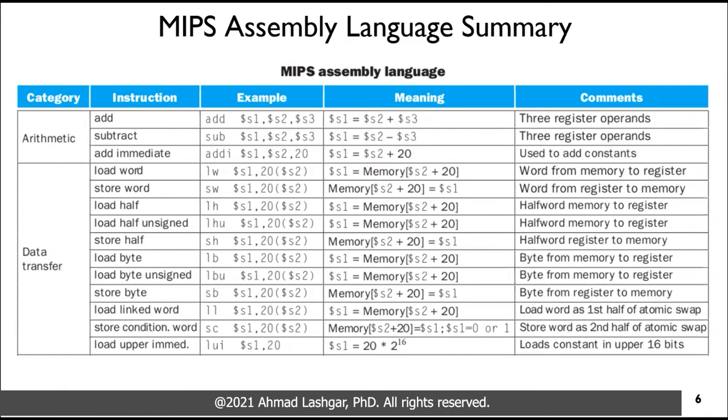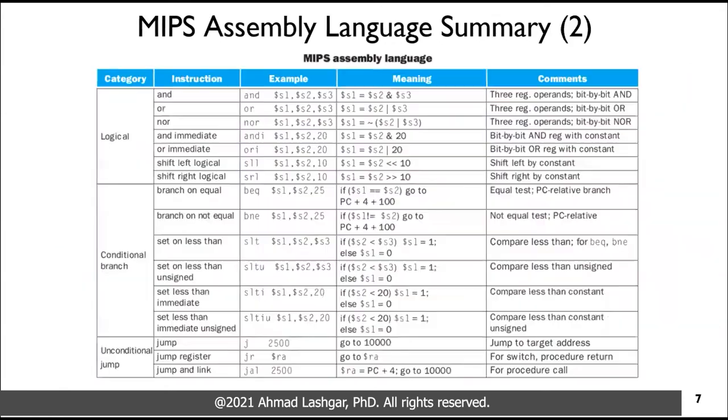For example, we have the add instruction at the first line. Add takes 3 operands and performs the add operation on 2 operands and stores the result in the 3rd operand. Second row, the subtract instruction does pretty much the same thing, but instead of adding, it performs subtract. The data transfer section is used for moving data between arrays and variables. We'll have one whole learning objective to discuss data transfer instructions. This is just to show you what is coming up next.